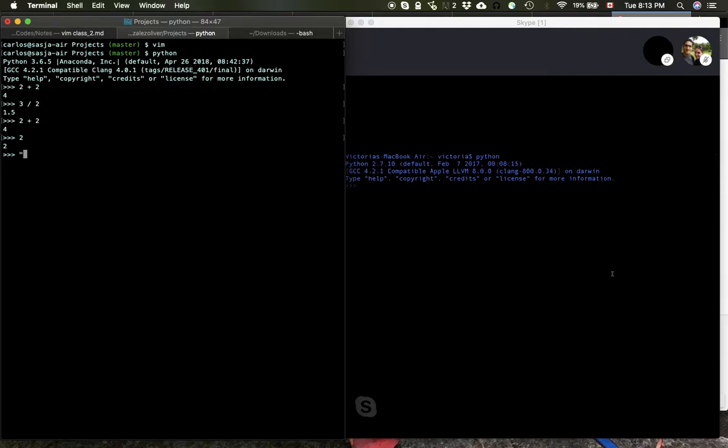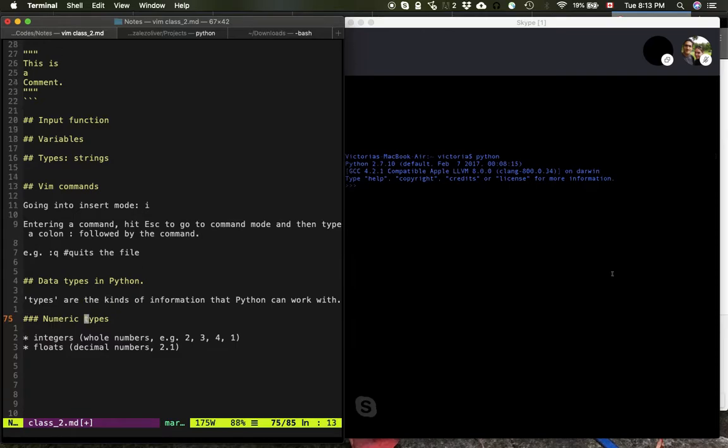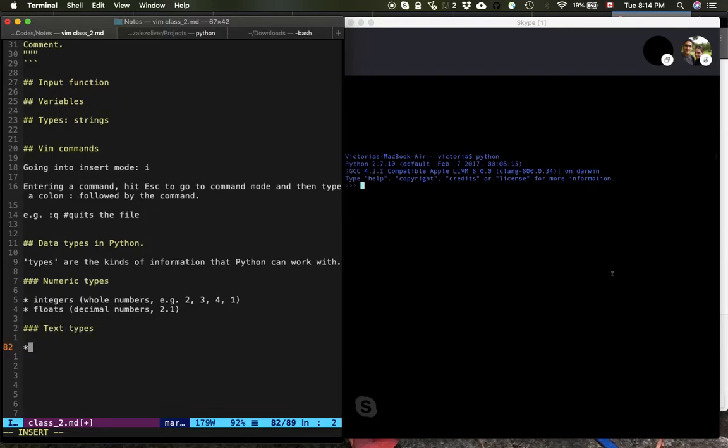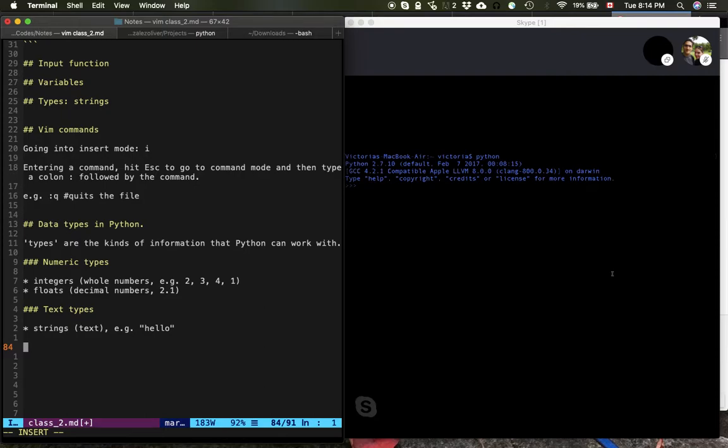We can also have what we call strings, which we already kind of saw. Python can also work with strings, text types, and the main one is strings, which is just text, for example, hello. We call any kind of text a string.